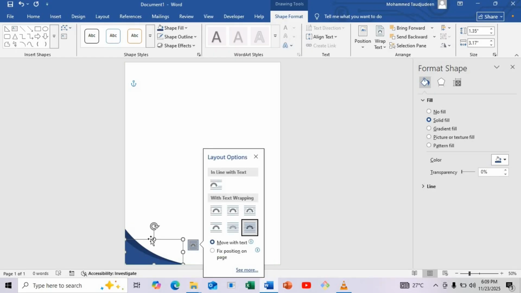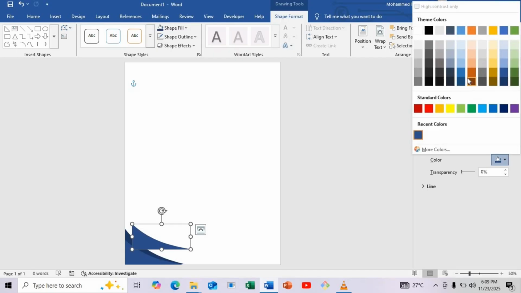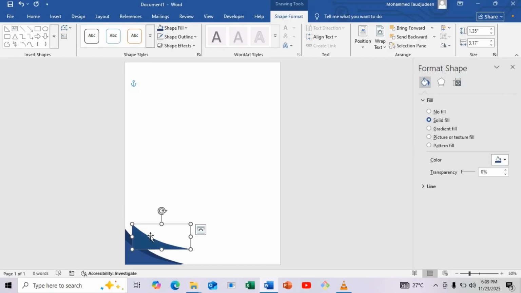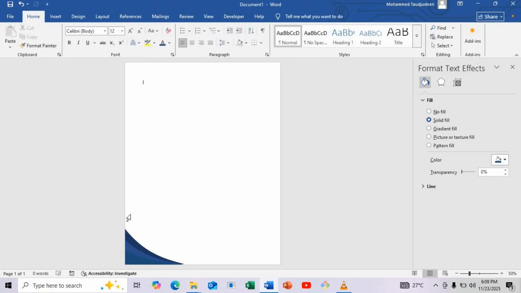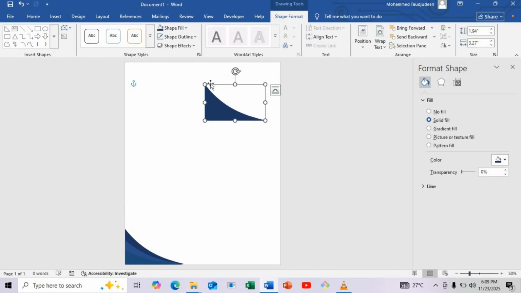Alright, so I'm making another copy of this one also. By using the control key, I'll press and hold the control key and drag to make a copy. So I'm going back here and I'm just going to choose possibly this color right here. So I'll place that one here and also reduce the size. Alright, so we are doing the same thing for the top right corner of our screen.